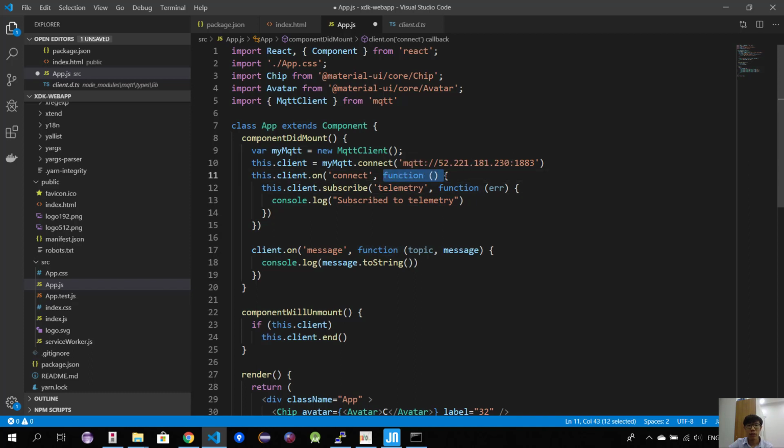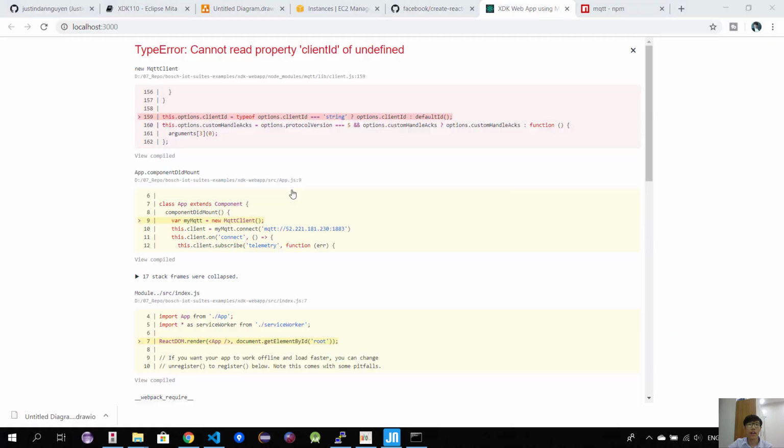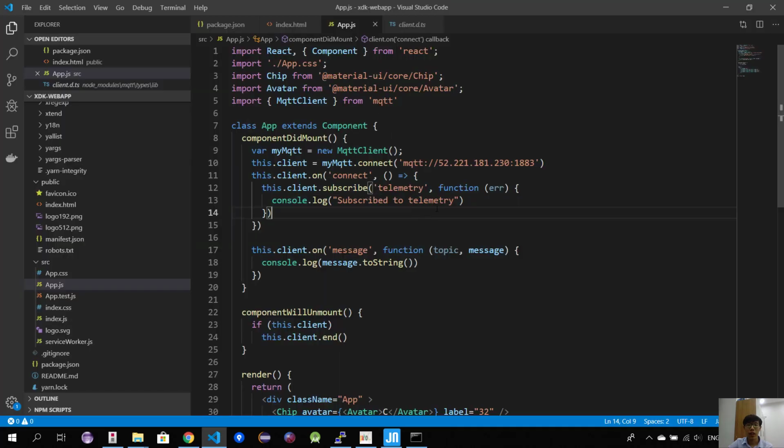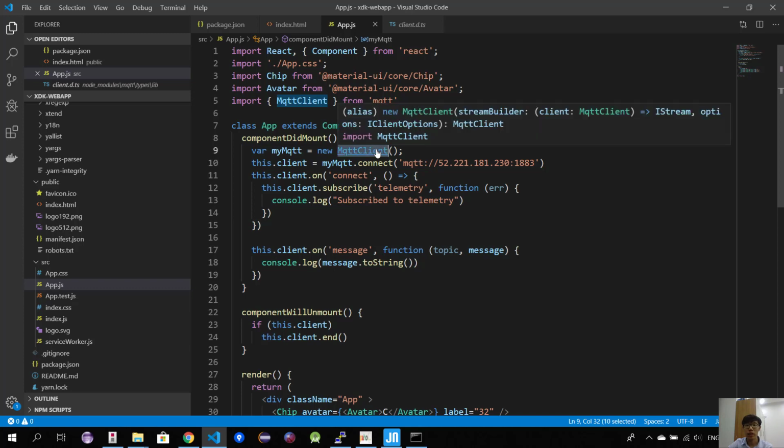So we use the arrow function here so that we can refer to this. Cannot read the public client of undefined. Okay, I think we need to pass some correction here.